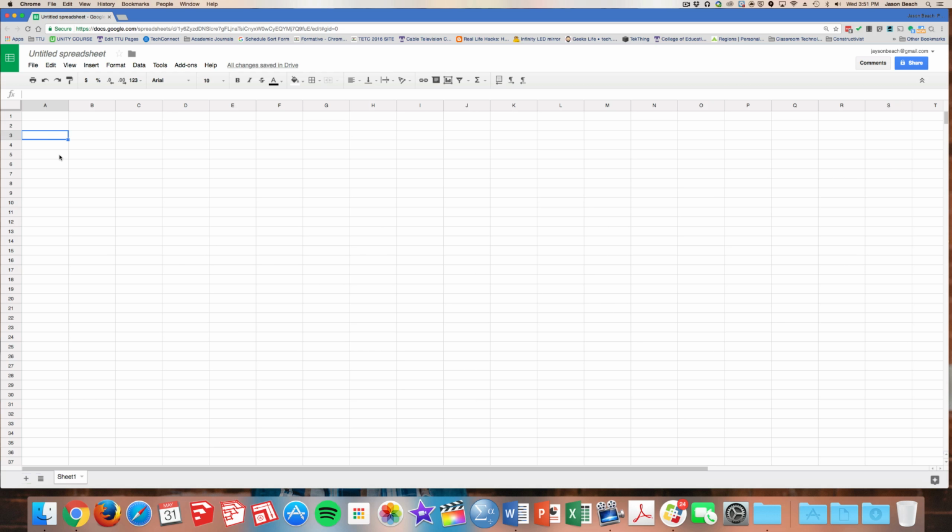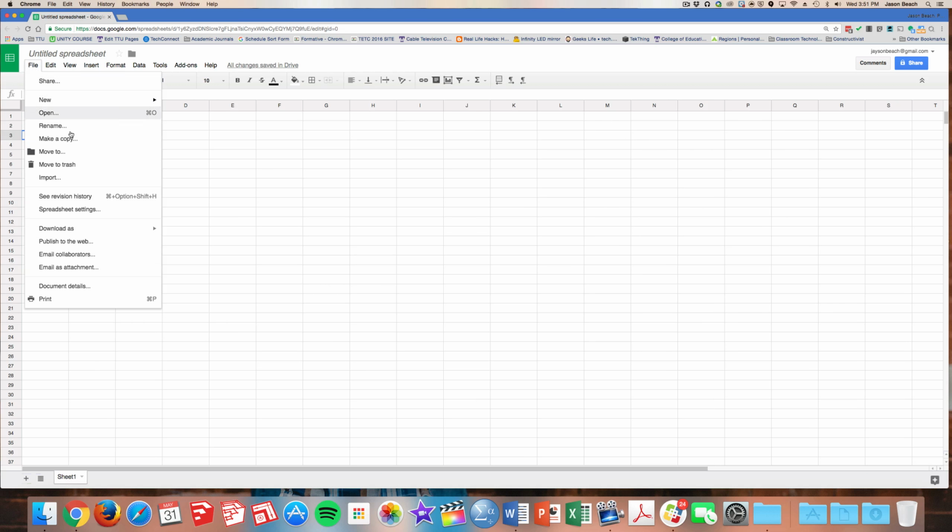They're not that difficult. Each column here is labeled, and of course each row is labeled, and then you have your individual cells. So this is cell A3. Up here you have your menu items, and if you do want to create a spreadsheet within Sheets and save it and give it out to other teachers, make sure you download it as a Microsoft Excel spreadsheet so everybody can open it and have access to it.